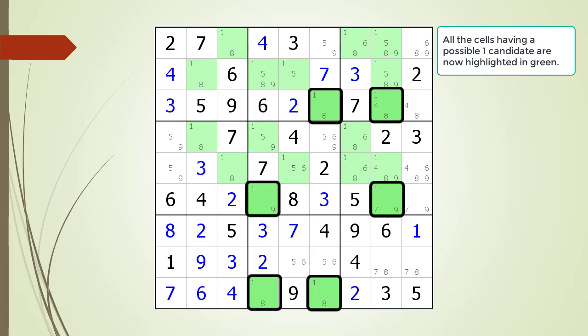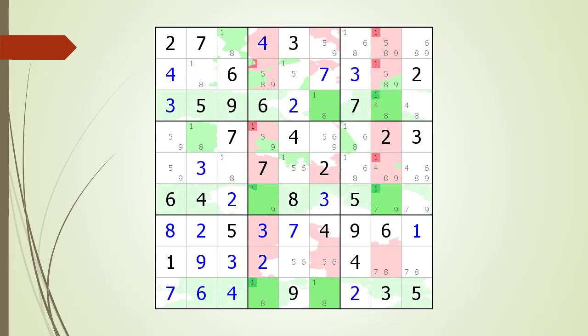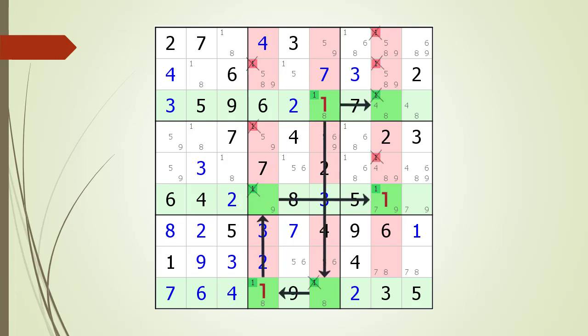The swordfish currently being shown is composed of 6 cells. Here is the kill zone and target candidates to kill. The logic for the swordfish pattern involves 2 scenarios. Here is the first scenario. We have a 1 in cell 3,6. A chain reaction of logic occurs and the results are shown.